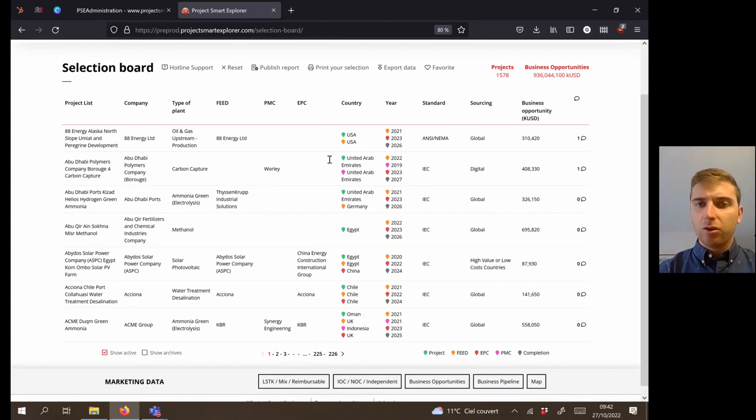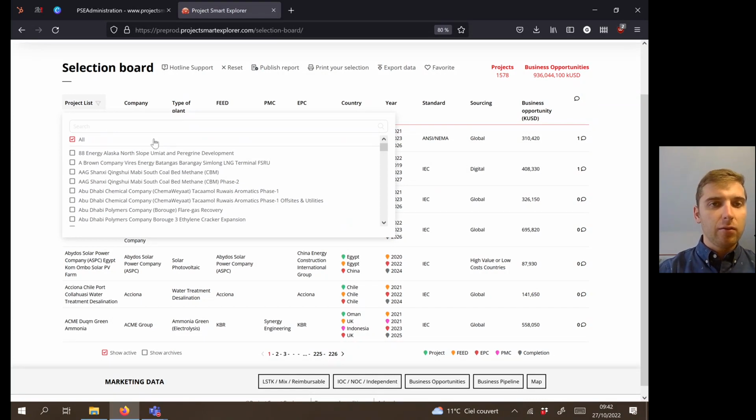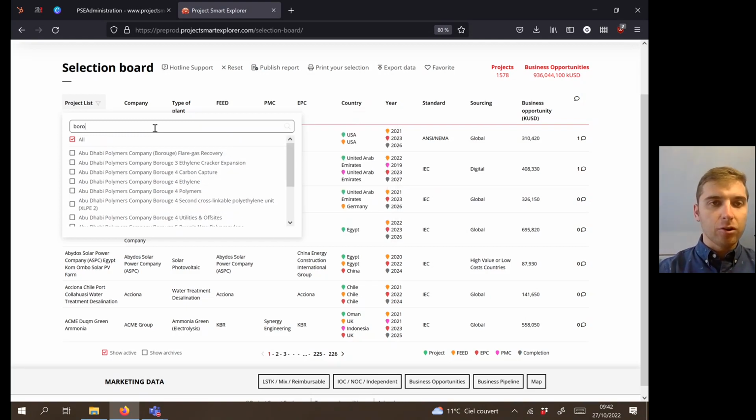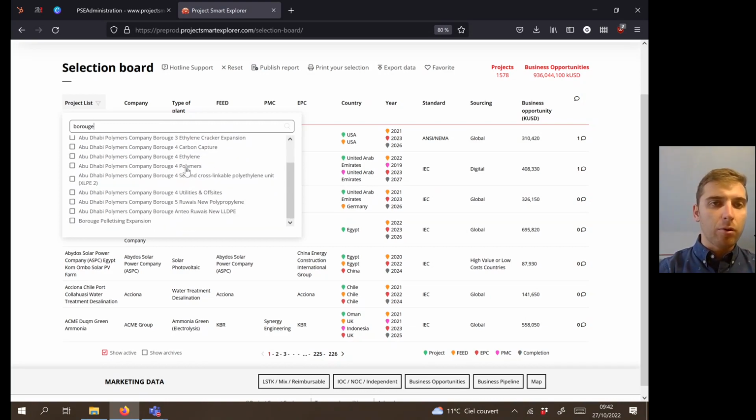Now, if we go to the selection board, as I said, the information remains the same. The logic is a little bit, let's say, renewed, in a way that if I open this filter, you see that the design is a little bit fresh now. And of course, you can still come here and type the name of a project. So if we type Beau Rouge, normally the box will be bigger on your screen, so it will be easier to select all the projects.